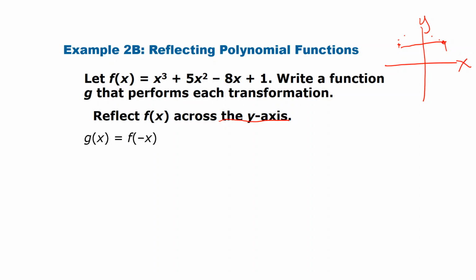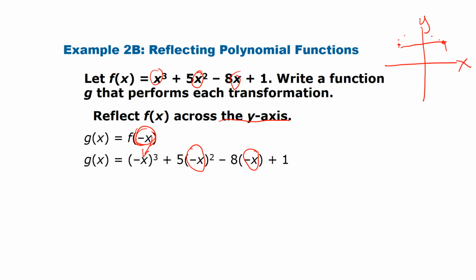So let's look and see what that's going to look like. Notice that I'm going to just put my negative sign snuggled in with my x, okay? So that's how I'm going to get my x's opposite, but my y is going to stay the same. So what I have to do is everywhere I see an x, I'm going to have to put negative x instead. Here I see an x, so I'm going to change it to negative x. Next I see an x here, so I have to change that to a negative x, and so on. Everywhere has to get changed. Whatever I see in here has to be replaced with each of my x's in my original function. So now that I have that written out, I can combine everything together.